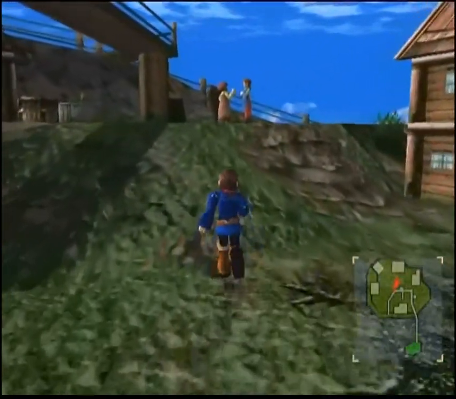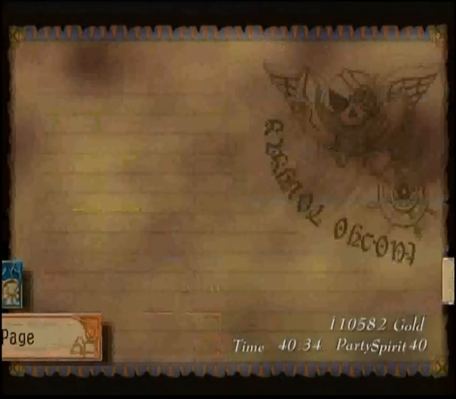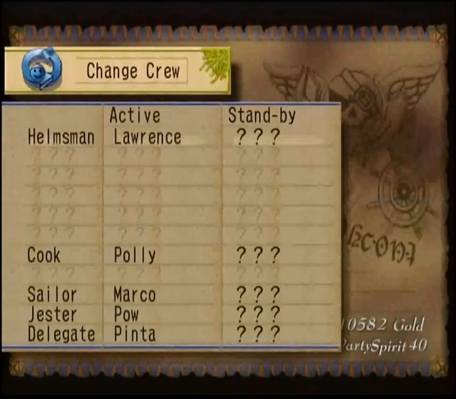Nifty. He dances bow for bow, the bow. Crew's amusement. Pretty much. That's pretty much what Pow does. Speaking of, here's the other things crew does.